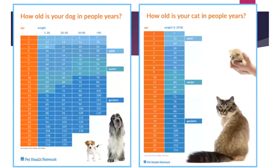So people often ask me, well, how old is my pet in human years? Is it 7 years for every human year, or how does that work? And the answer to that question is that it's not that easy. So what you're going to see before you here is an age chart based on the age of the pet and the weight category of the pet. We all know that small breed dogs tend to live longer than large breed dogs, and so they age at a different rate. And dogs and cats age differently as well. So these aging charts were largely the work of Dr. Fred Metzger out of State College, Pennsylvania.